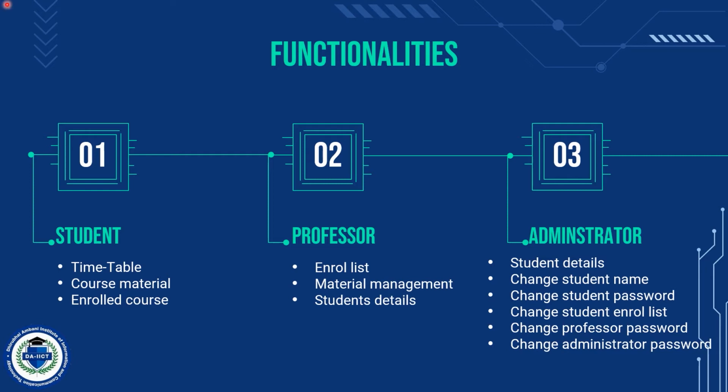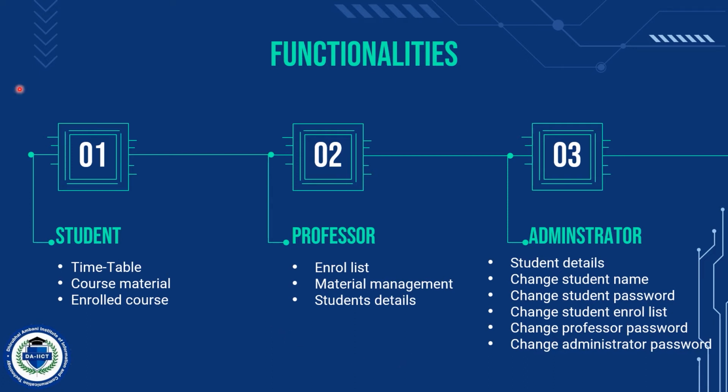Professor. After logging into the system, the professor will also have three functionalities: enrollment list, material management, and student details. The professor can see any student's enrollment list by clicking on the first option. The professor can upload new material for his course by clicking on the second option. And by clicking on the third option, the professor can see the details of the students who have enrolled in his course.